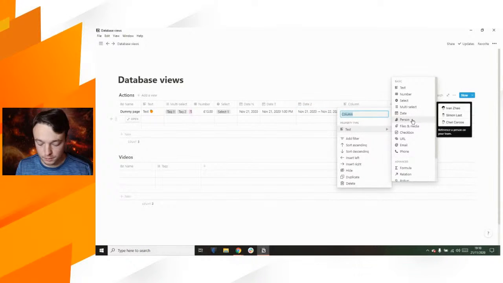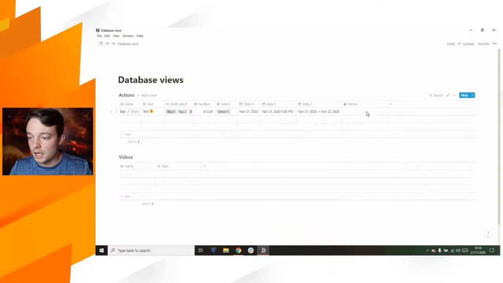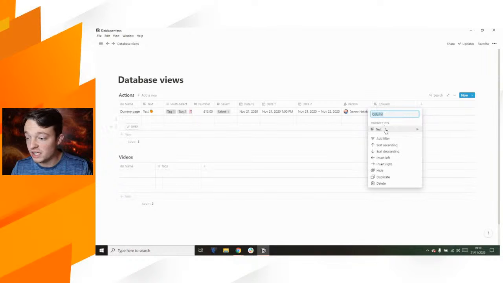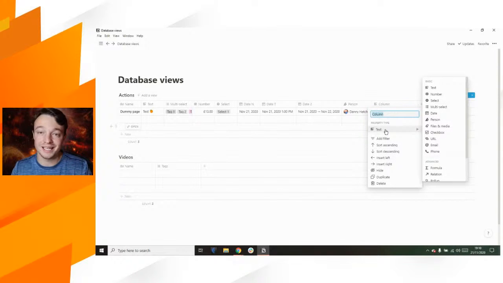And then we've got the person property. And I think it's just going to be me. Yep. Let's put that one there. I'll probably blur some of that out in the replay, but that's me. And that's all you really can do with a person property is just tag someone that's in your space as a guest in your space or anything like that.